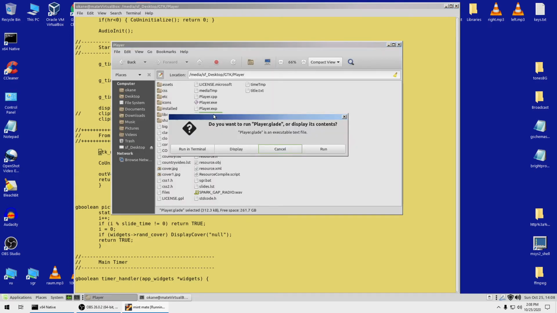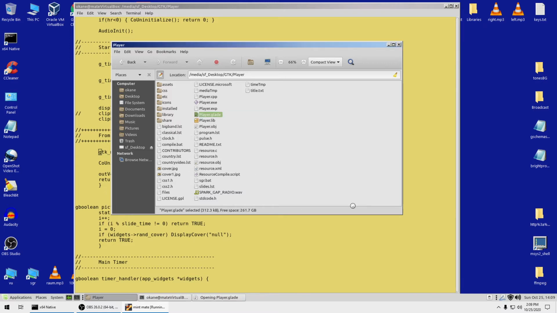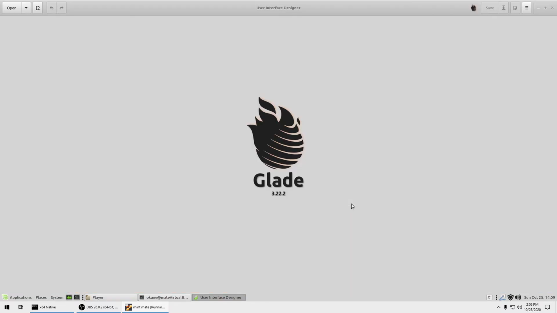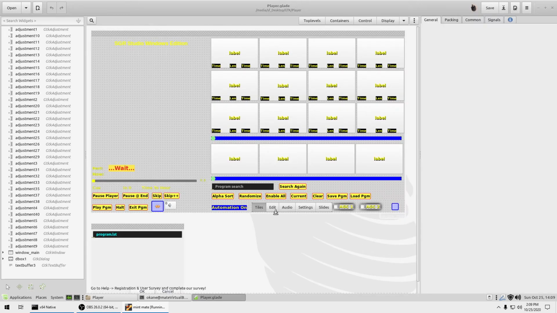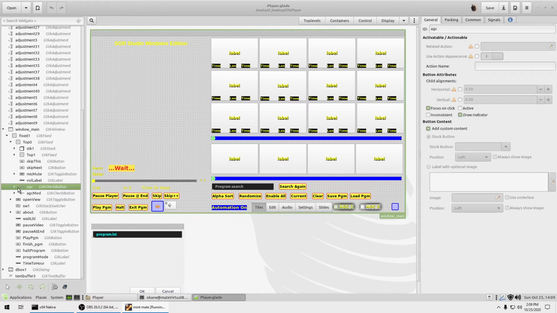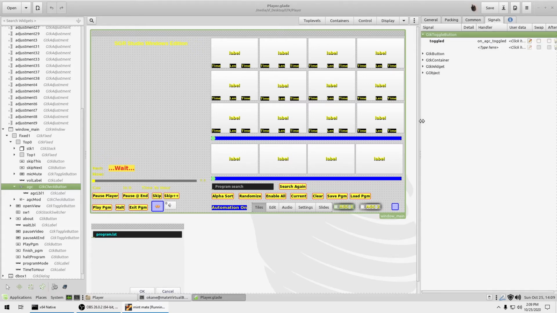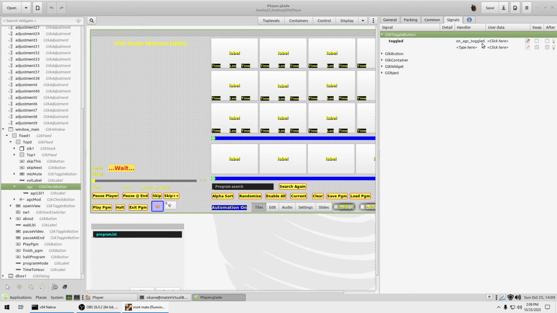Let's bring it up in Glade. You can see all the signals. You probably already know this from the other videos, but repetition helps sometimes. All right, so like AGC1, you've got to watch out. There's two things here. There's AGC1, and there's also the label that appears in it. The thing that actually has the signal is up above. Now over here, yeah, it's on AGC toggled.